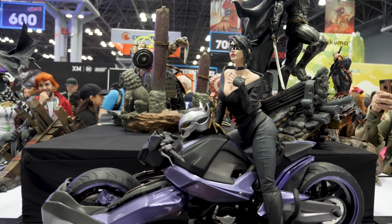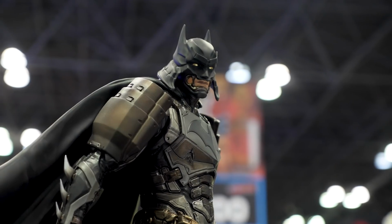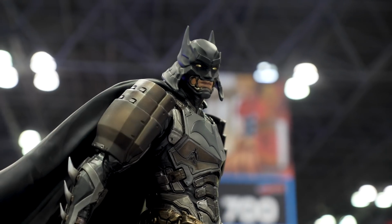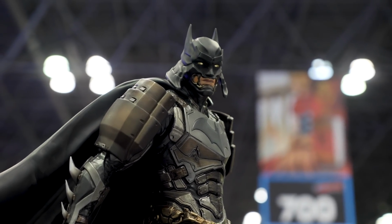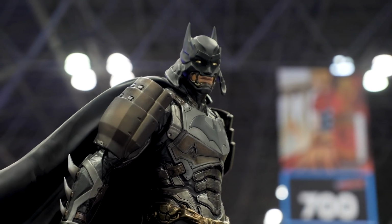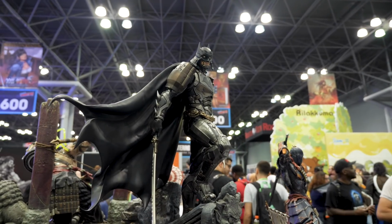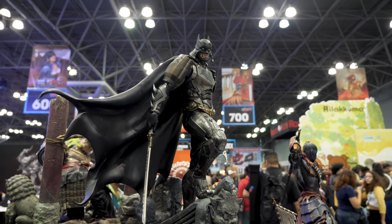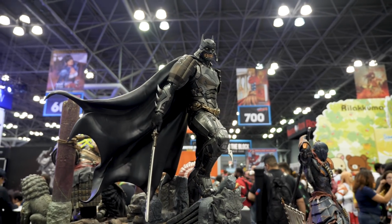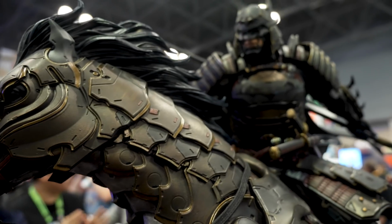So you have the license now to sell these amazing sculptures and collectibles in the States, but it's the design that really caught my eye. This is a Batman that, unlike anything I've seen in the comic books or movies, it's a Shogun Batman. Tell me about this design. Right, so the market currently has a lot of Batman statues. So Warner Brothers said to us, hey, why don't you guys come up with something creative? Something that's not from the movies, the video games, or the comics. And we say, well, let's brainstorm for something new.